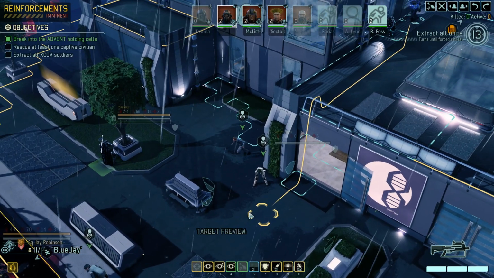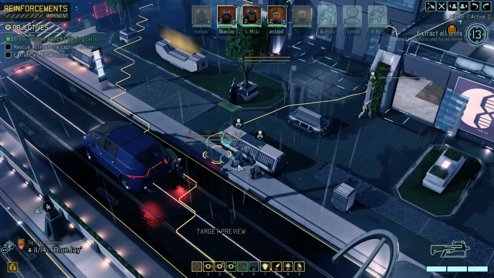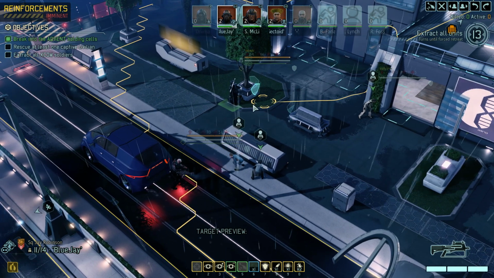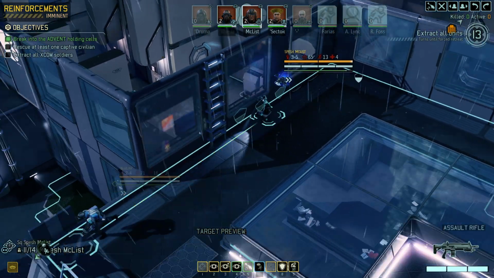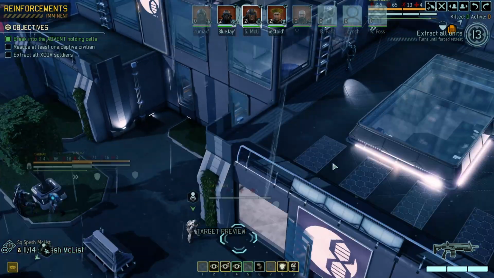Okay, so this is Blue Jay. Yeah, I'm gonna run you, Blue Jay, pretty far. Go, go, go! And then Spesh, I'm gonna bring you here just so somebody can be on Overwatch. Move into position.